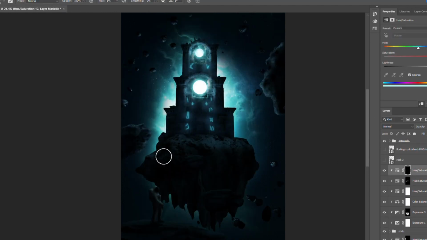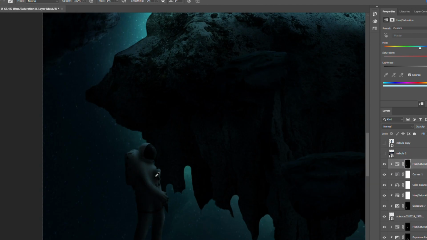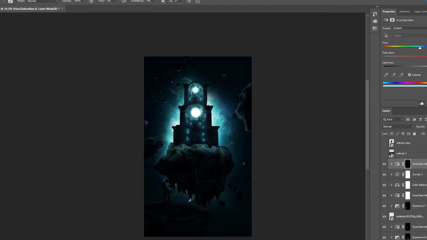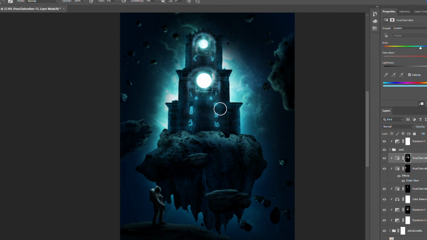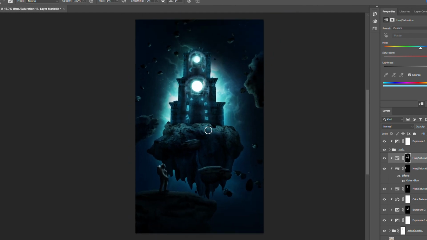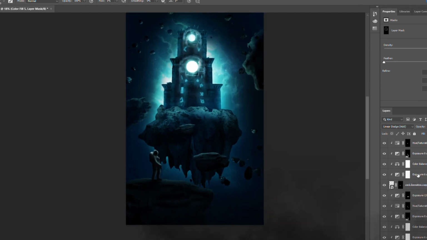I then put some more highlights on the rocks. It makes everything come together and it just makes everything look more cohesive, I guess. As well as making these highlights on the astronaut a little bit brighter, everything just looks a little bit better. As some final effects, I added in a nice little camera raw filter and a couple blue solid color fill layers just to add some more atmosphere. And this is what we've got.